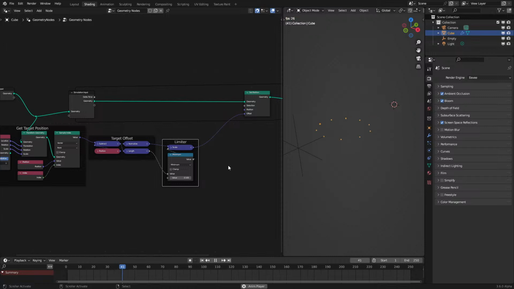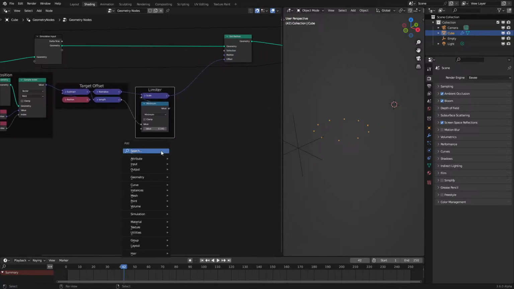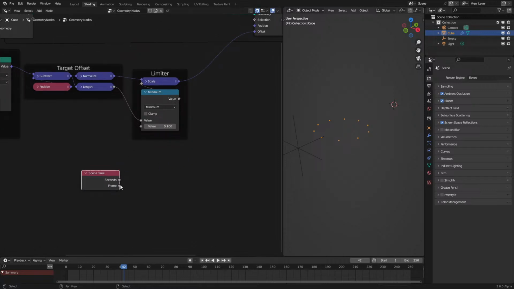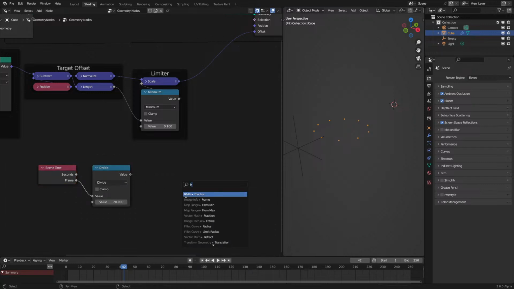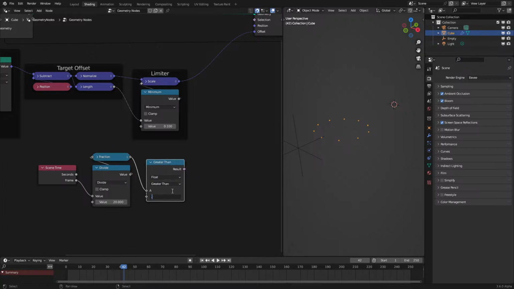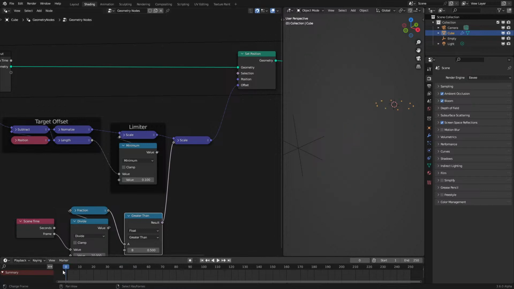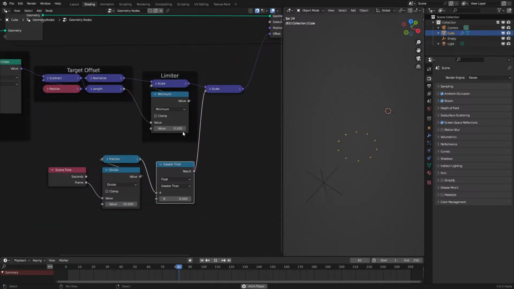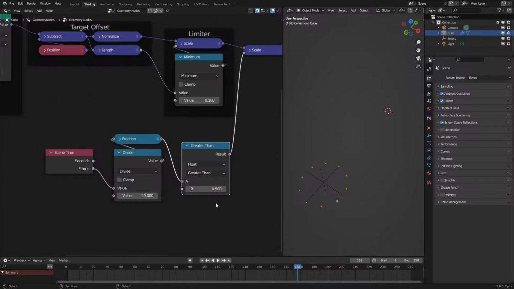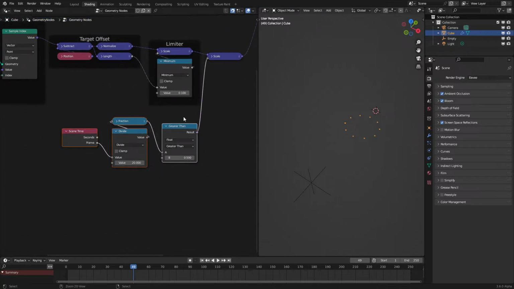But you may be wondering, how do we make it kind of step over time? Well, this is the easy part. So let's get the scene time node. And now, let's divide the scene time by, say, 20 frames. So there will be 20 frames in between each cycle. So let's use a fraction node after that so that it loops. And now, if I use a greater than off of that, let's say greater than 0.5, if we scale the offset by our greater than, then we should see, there we go, it's now stepped, which is exactly what we want. We just want it to do that over time. So every 10 frames, because the greater than is at 0.5, it'll move, and then another 10 frames, it will be completely stopped, which is very good.